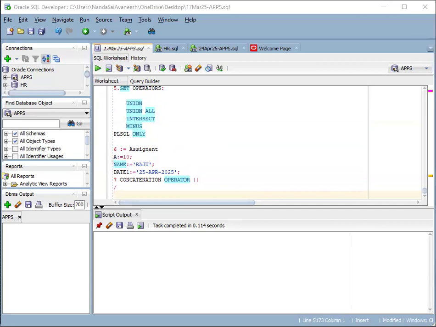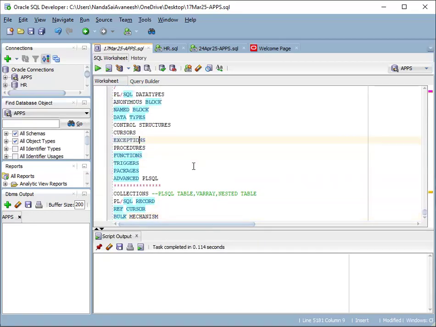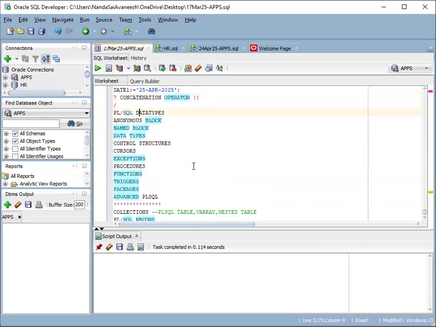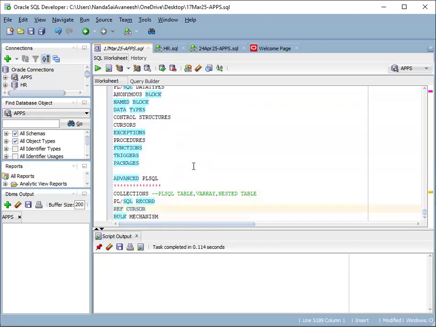So in PL/SQL, we have the attributes. But first, the PL/SQL syllabus: data types, anonymous block, named blocks, user-defined data types, control structures, cursors, exceptions, procedures, functions, triggers, packages, and advanced topics. Under advanced PL/SQL, we have collections, PL/SQL records, ref cursors, bulk mechanism.